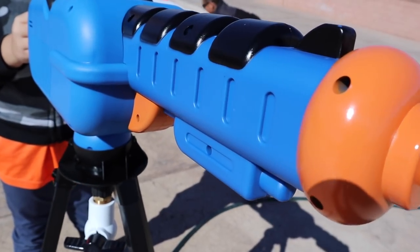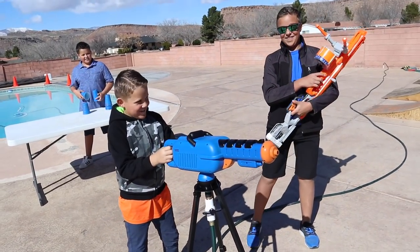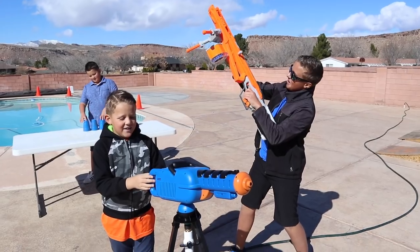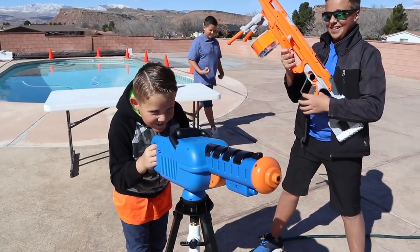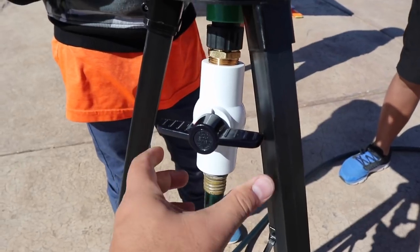All right. Oh yeah, I think we got it all set up. What do you guys think? Yeah, definitely. Awesome. We got the Nerf blaster, that's like a big sniper rifle looking thing, and then we have the water cannon all set up. It's like a monster super soaker. That's exactly what it's like. It's like a big monster super soaker. We got the ball valve hooked up and the hose and everything like that.